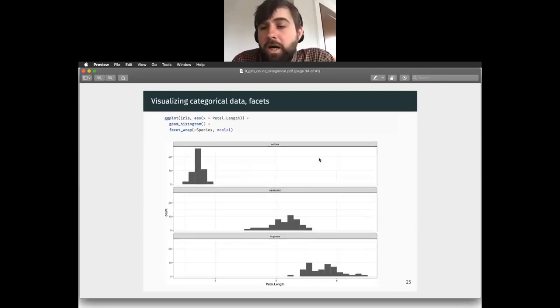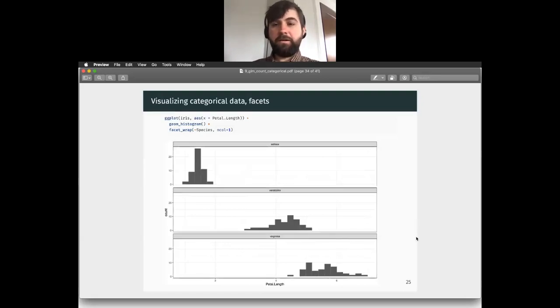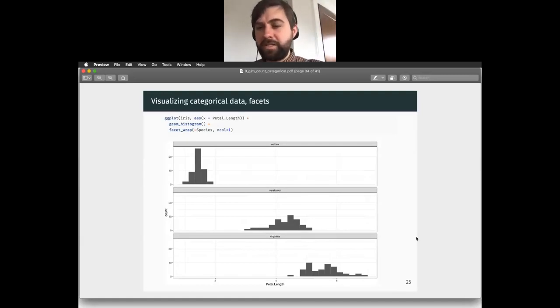Okay, so I'm going to use the iris data to do some worked examples today. This is built into R. You can load it just using data(iris). It's a data set of 150 observations of various characteristics of 3 species of iris flower, right? So here we have one categorical variable, and that's species, and we have a few continuous variables. And I want to show you how we might do data visuals with categorical variables, right?